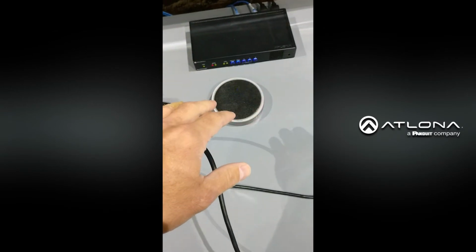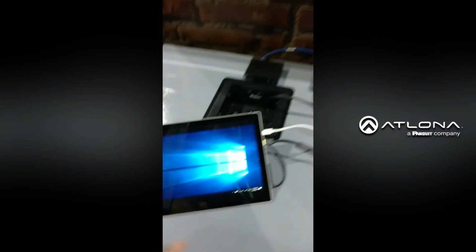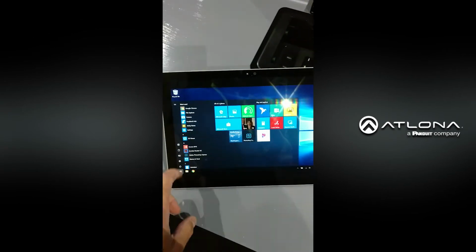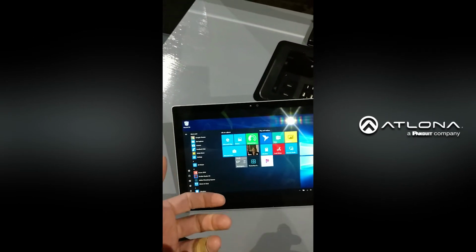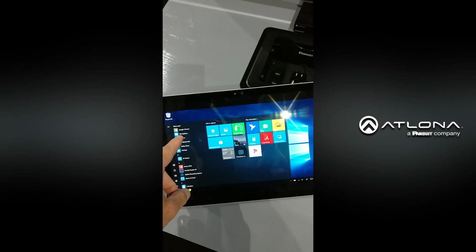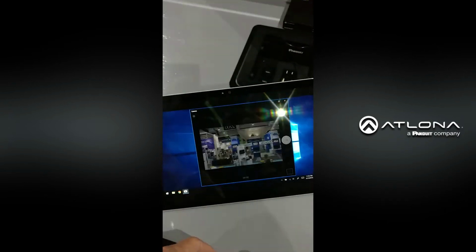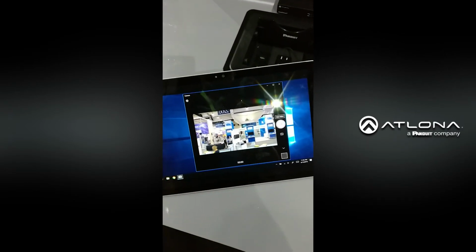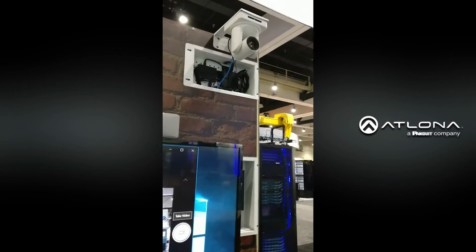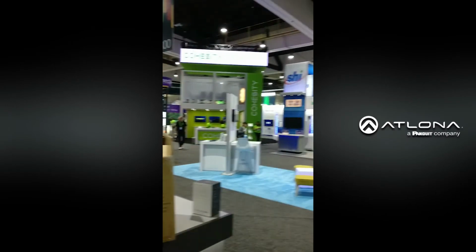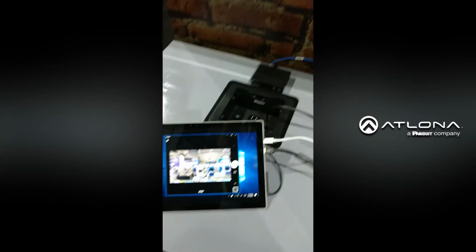Now, not just audio video automatically routed, but also USB, because now I see my mic is still active and the camera. And what I can see is I'm ready to go and open up my soft codec, but since I'm at a trade show, I don't have a soft codec. I'm just going to open up the camera app, and we can see what this HDVS cam is seeing out here on the show floor at Cisco Live.